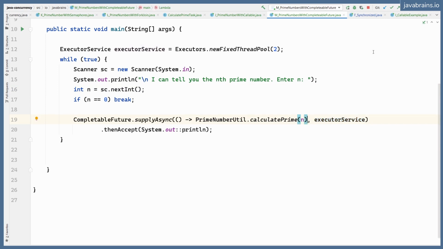But if you don't do this, you use a common thread pool which is shared by your application, which is something called a fork join thread pool. I'm going to talk about what fork join is later in this course, but rest assured that it is a thread pool which is made available to all Java applications, and it is kind of like a common thread pool that you can use.